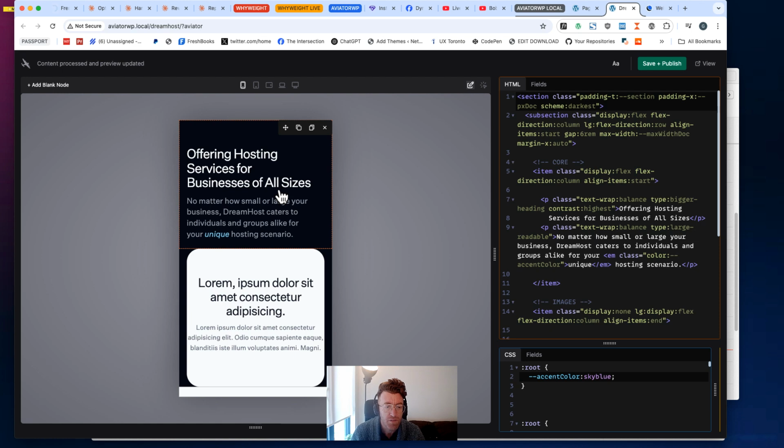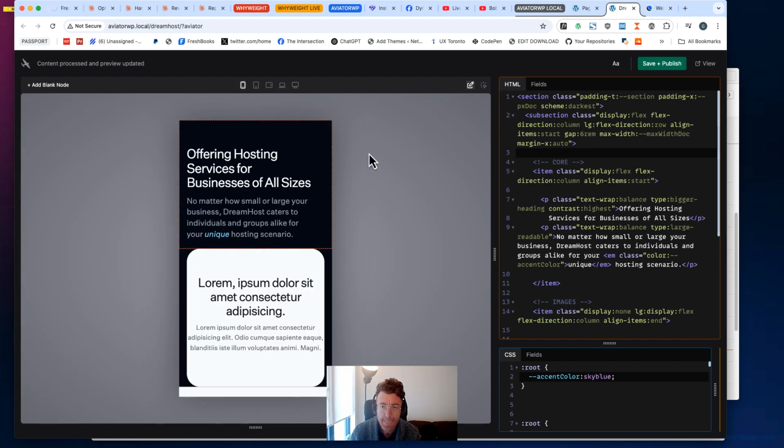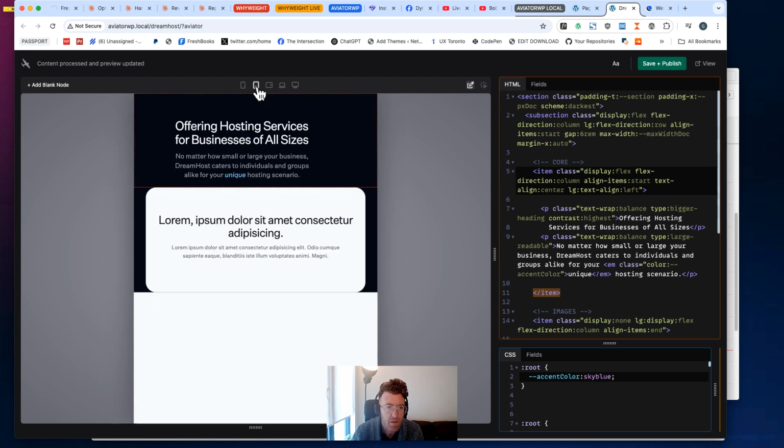And maybe I would do something fancy like align this to the center on smaller screens and then align it to the right when we have this thing going on. So maybe I would say we will align items center, text align center, and then actually we can probably just keep it at start. It's going to be fine. And then we say large text align left, so that when we want that definitely. Center, large align items start.